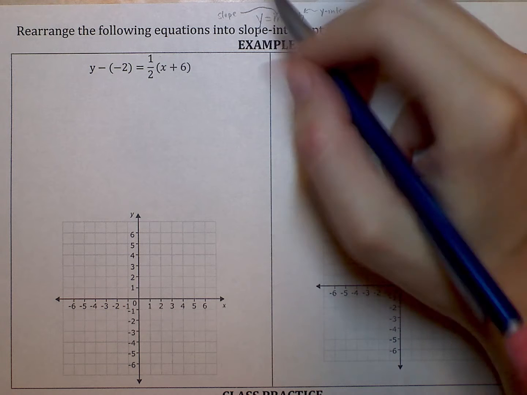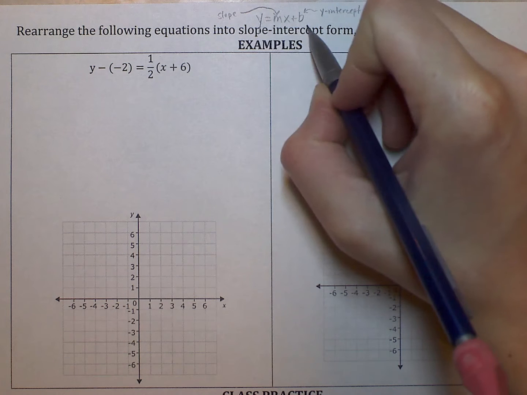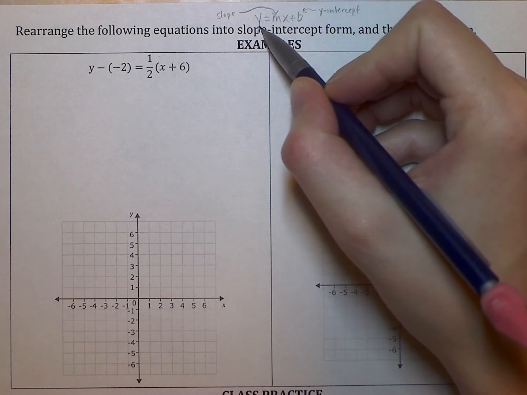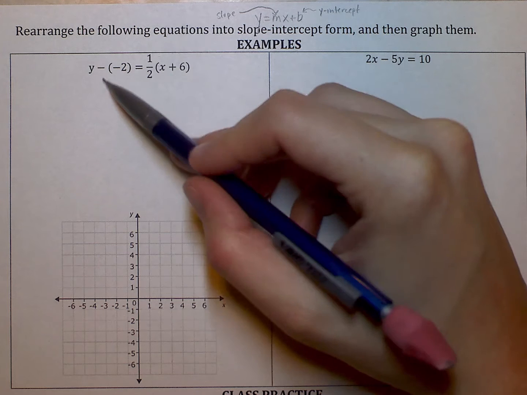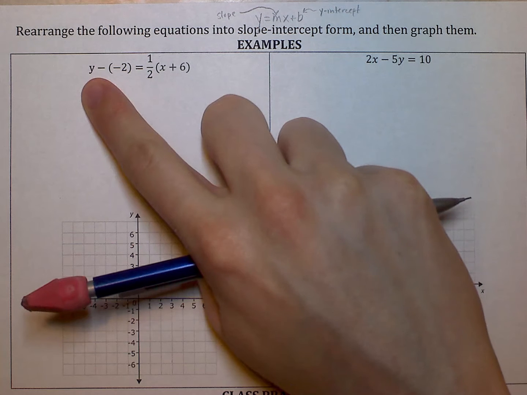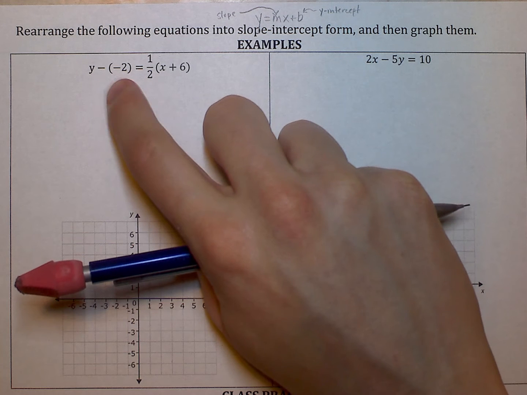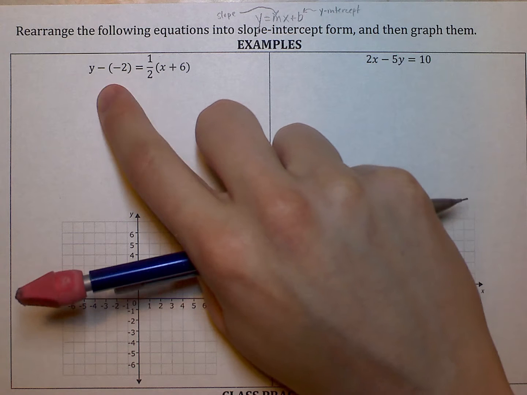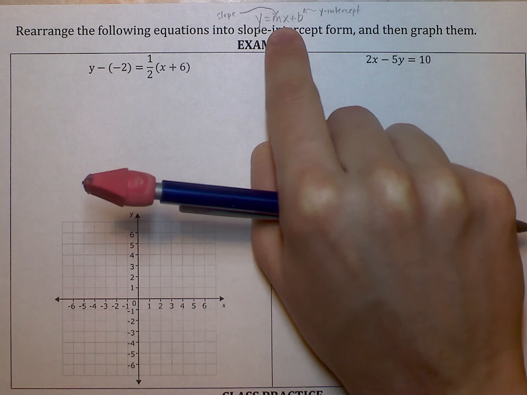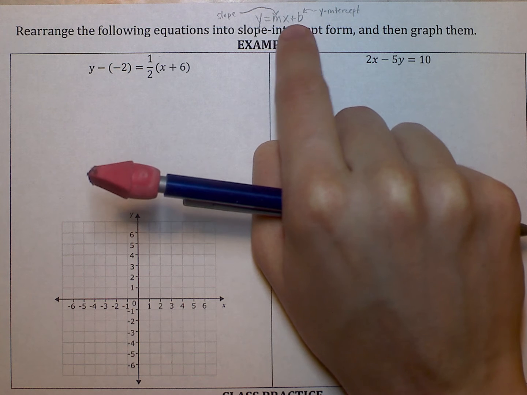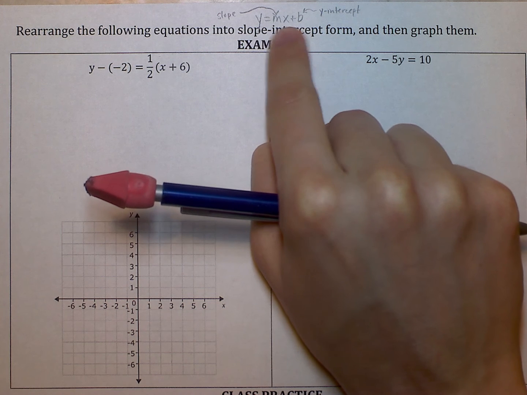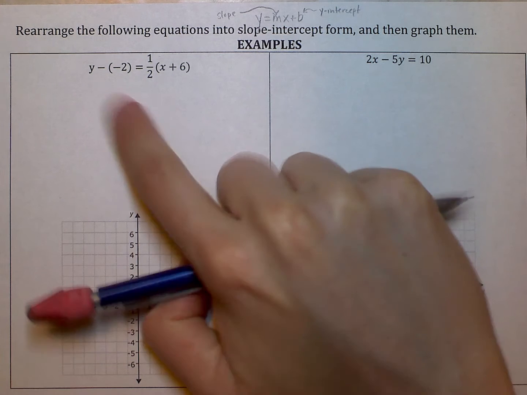So when we're looking at y equals mx plus b, let's notice what's here so that we can get closer to it here. First of all, y is by itself, right? So that's the big thing. We need to get y by itself on the left side of the equal sign. Right now, y is not by itself on the left side of the equal sign, and there's this minus -2 here. So we need to get y by itself. And then over here, there's a number, the slope, being multiplied by x, and then a number is being added. It can be subtracted as well, but we need a number being multiplied by x and then a number being added. Okay, and so let's see what we can do to get closer to that.